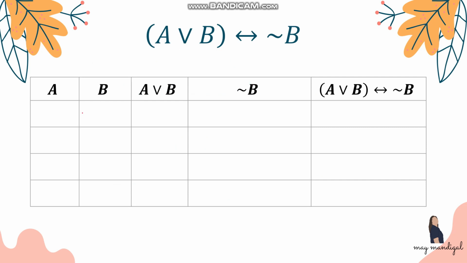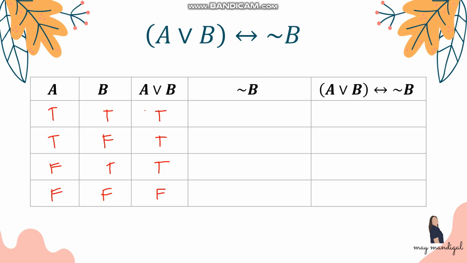So we have here again A, B. So this is true, true, true, false, false, true, and false, false. So we have here A or B. So we're getting again the disjunction of A and B. So remember, the only time that the disjunction will be false is when both the statements are false. So this one, both of them are true, so the disjunction is true. One is true, one is false, the disjunction is also true. One is false, one is true, the disjunction is still true. And since both of them here are false, then that's the time that the disjunction will be false.